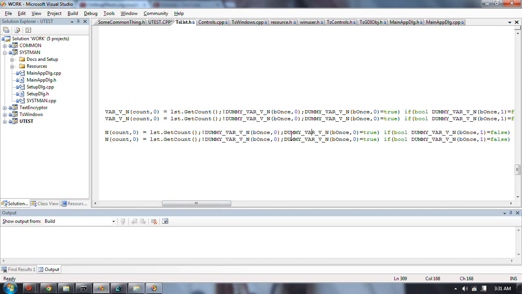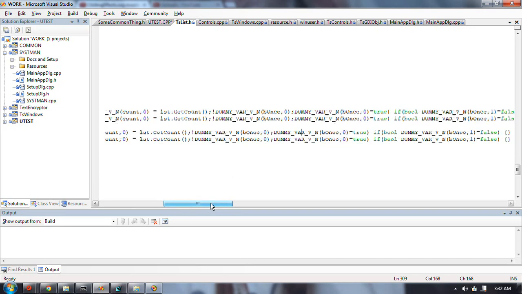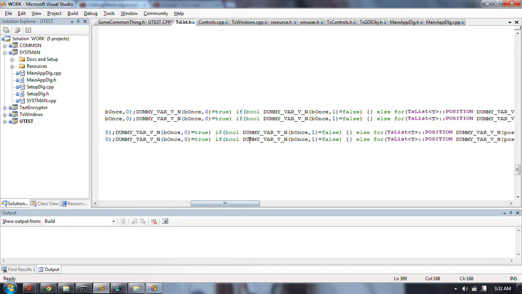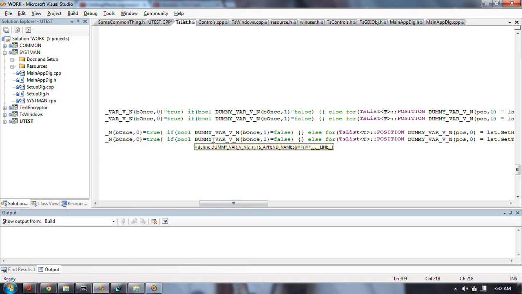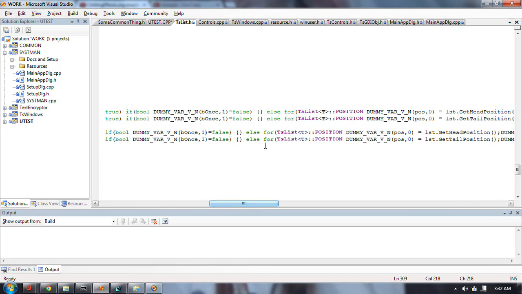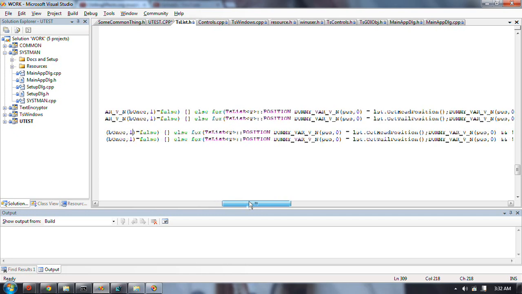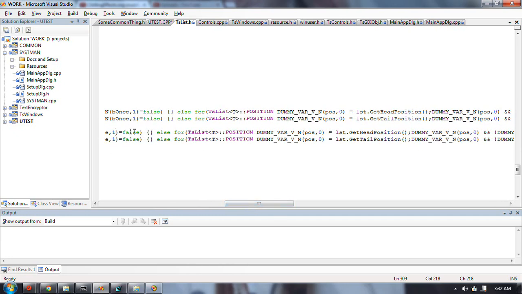Now I say equals true. I could say equals not B1s, but that would be even more typing, so I said true. Now again here, this is where I find the index a bit easier. I'm doing another one because I need to declare something of type list position. So I need another variable, so I got to do another one of these things. And that's just this again, to get rid of the dangling.